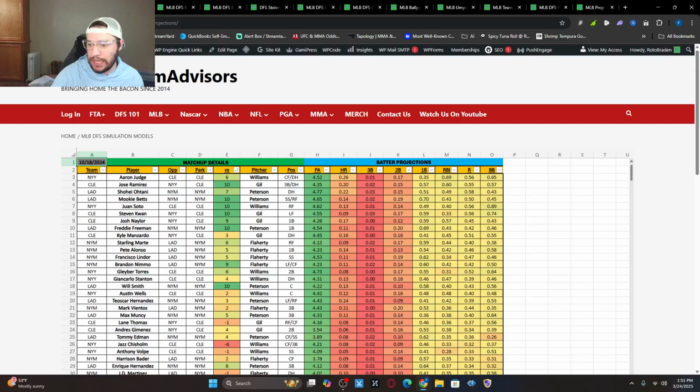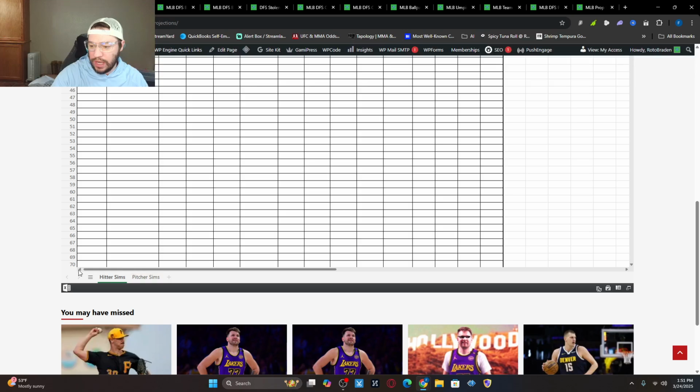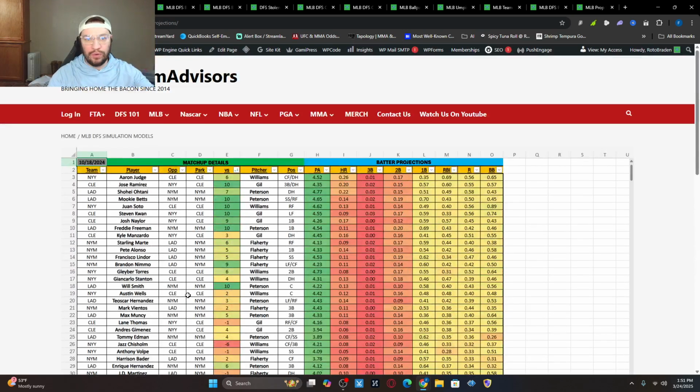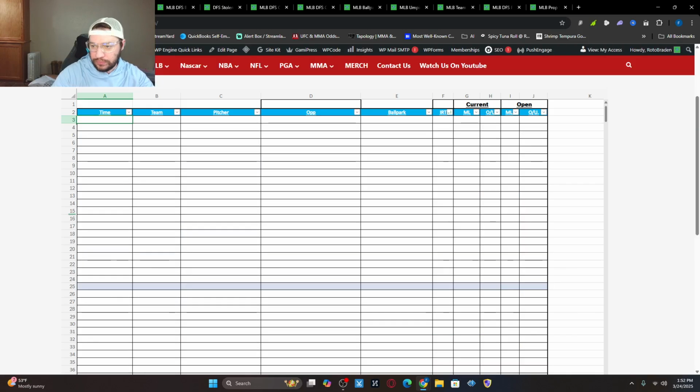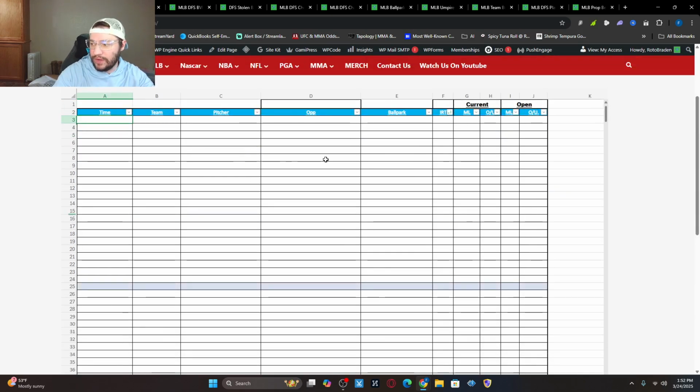So under the MLB tab, you've got your simulation. Now I'm going to update these simulations a little bit differently. We'll do hitter and pitcher simulation. So this is going to be revamped. I'm thinking it's probably going to be built into the actual page and not an Excel document. So this is what we had last year. A ton of information for you. Vegas odds obviously makes sense. We don't have all the Vegas odds yet, though. So once we get it, it'll all be filled out with the pitcher and everything for you. So we're ready to rock and roll there.